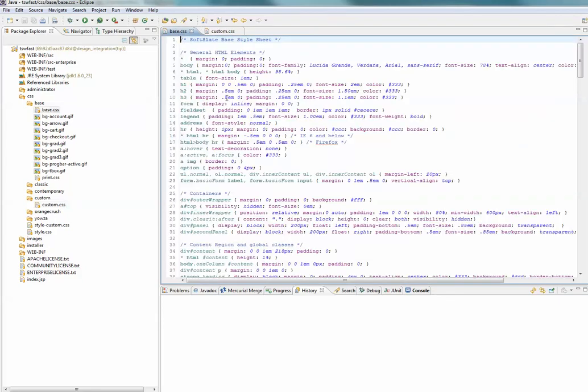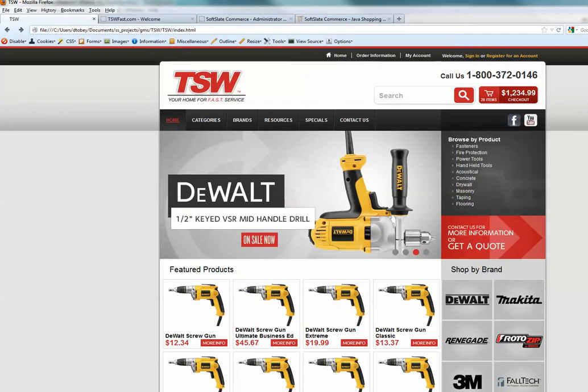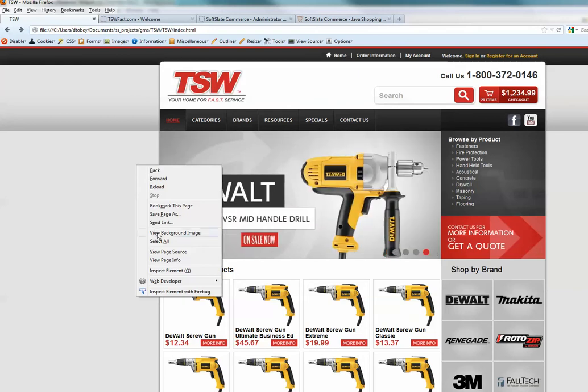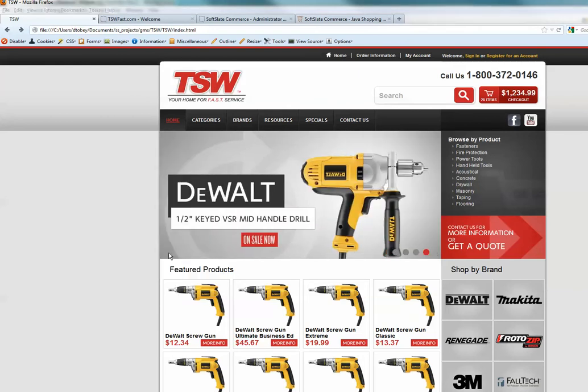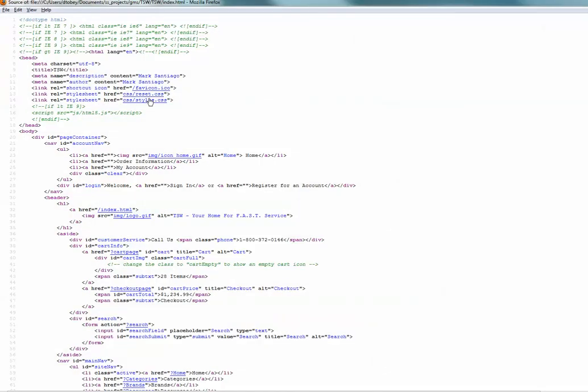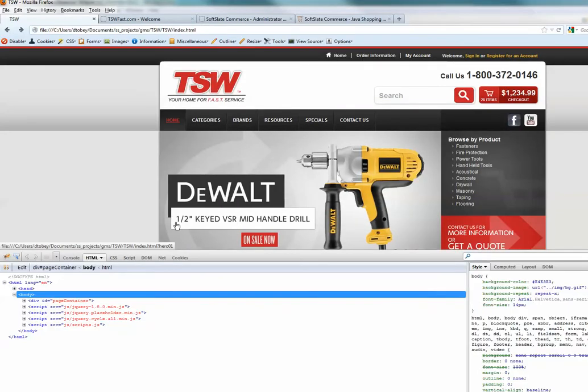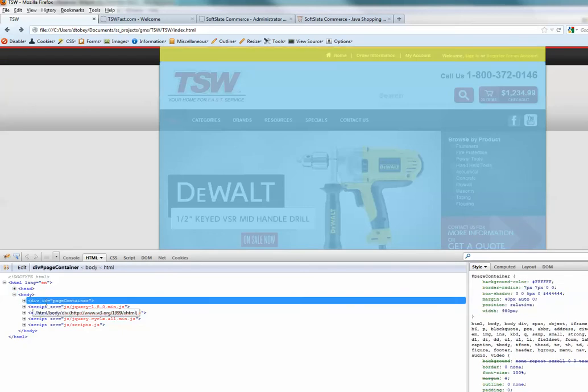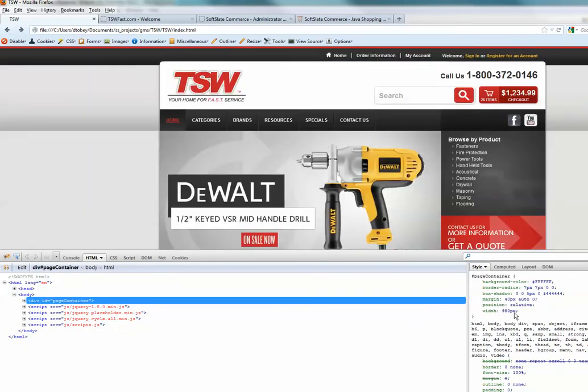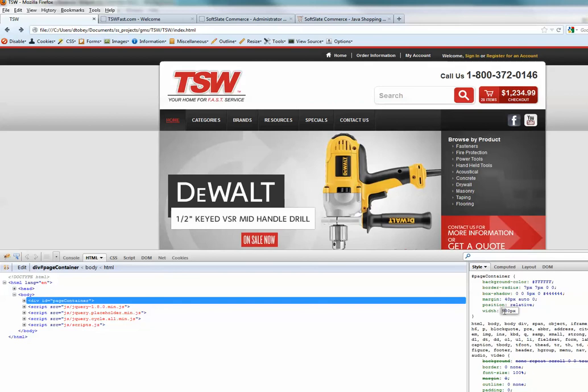So for example, here back in the design, you notice it's a fixed width design. And actually, if I pulled up Firebug, we've got this page container div which has a width of 980. So let's just take that as an example.